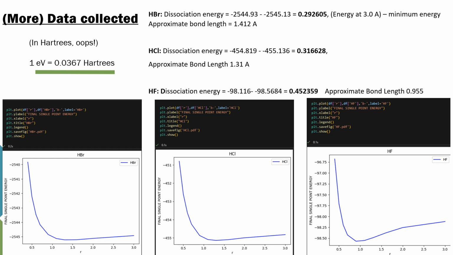Hydrogen bromide and hydrogen chloride give a similar graph which correlates to their point of dissociation. Hydrogen chloride, however, is at a higher energy, as there are only 17 electrons shielding the nucleus compared to bromine's 35. Hydrogen fluoride looks completely different to the other two, and as you can see, past the point of equilibrium the energy increases greatly.